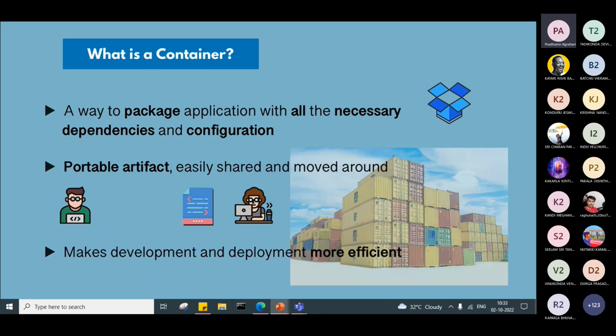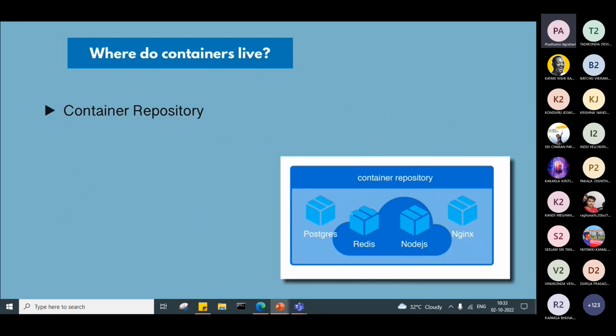I'm telling you every time, right? We will package it, create the Docker container or Docker image, and put it on a repository. But what kind of repository? It is a different kind of repository altogether. You can call it a container repository or image repository, where these containers or images are stored.